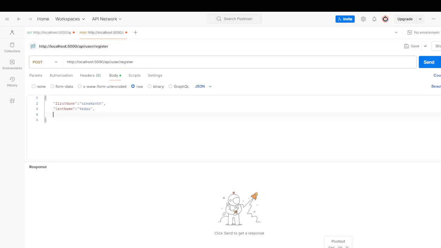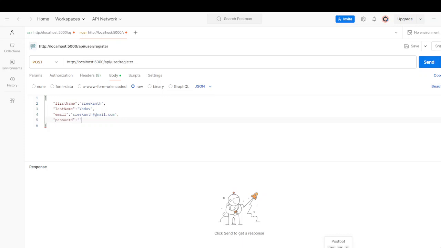The email will be, let's give @gmail.com, and for now give the password the same.